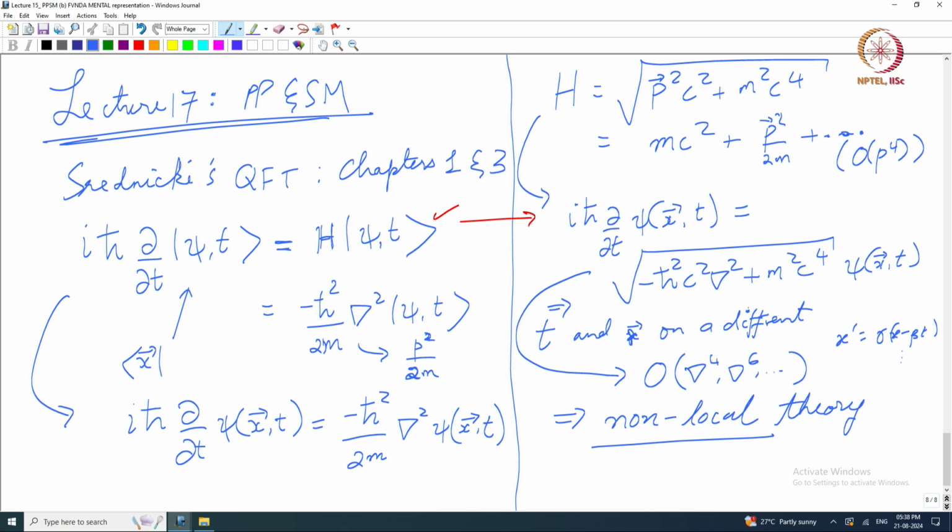When we want a relativistic theory, we better make sure the theory is at least local, so that we do not run into crazy things, we do not violate causality and things like that, right. So this alternative is not a good way to do it. So what can we do? We notice that there is still one power of the time on the left hand side, and in some sense there is still one power of space on the right hand side, because the square of the space derivative is under a square root. So this seems to suggest that it is possible, at least from dimensional analysis, to put them both on the same footing if we just squared both sides, correct, not just square the wave function also, just square the operator. So let us see what happens if we do that.